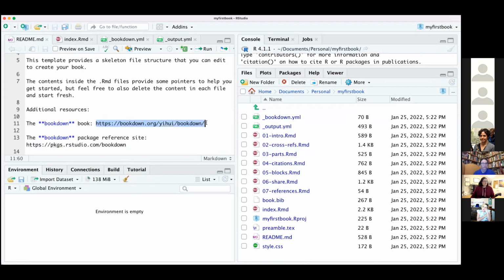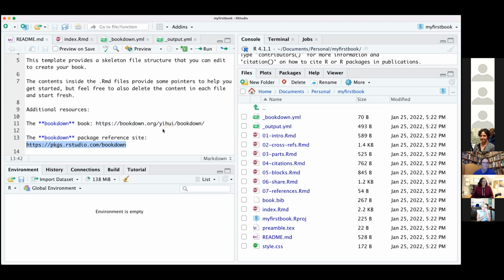So this is the site that I mentioned initially. If there's something that I did that wasn't right, make sure you're referencing that site instead, because that's the actual Bookdown book that tells you everything you need to know and is most up to date and won't have any of my typos from 2018. And then this is the actual Bookdown package. So any reference material is going to be in there.